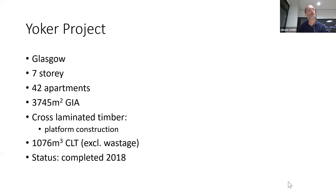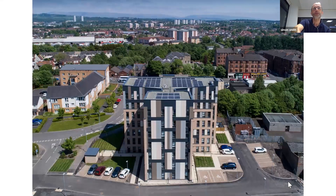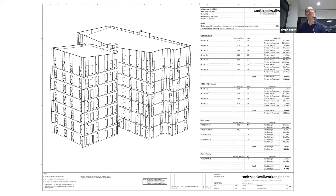The next project is the Yoka project, up in Scotland — a seven-storey, 42-apartment building that I worked on. This uses cross-laminated timber as its primary structural material, performing quite hard. We have solid timber cross-laminated panels. The building uses about 1,000 cubic metres of timber, which is 1,000 divided by 42 units. That seems to accord with around about 30 cubic metres of wood per dwelling, which is about traditional from my experience.